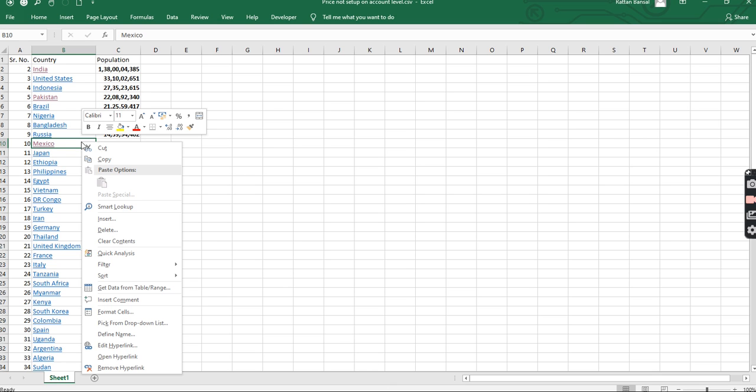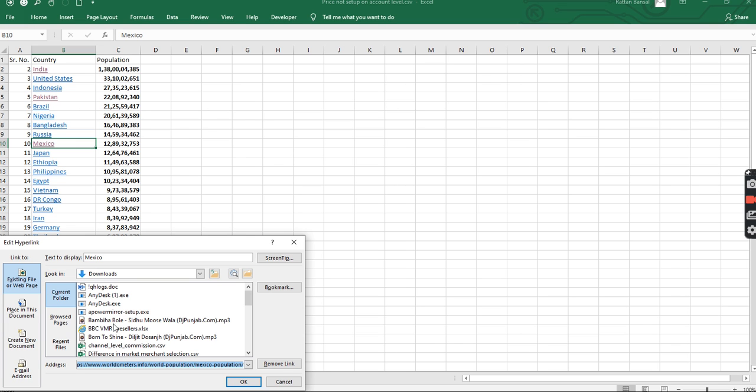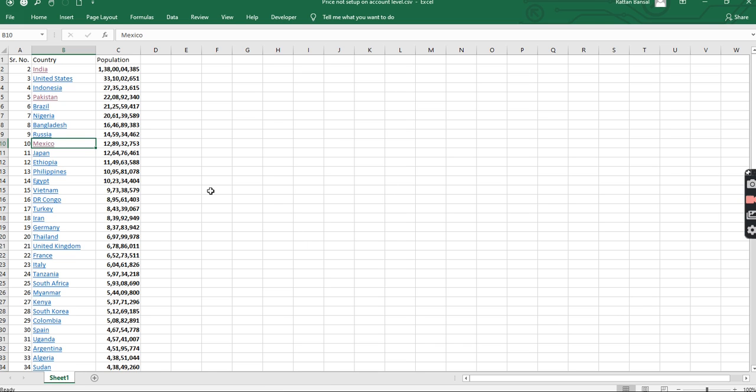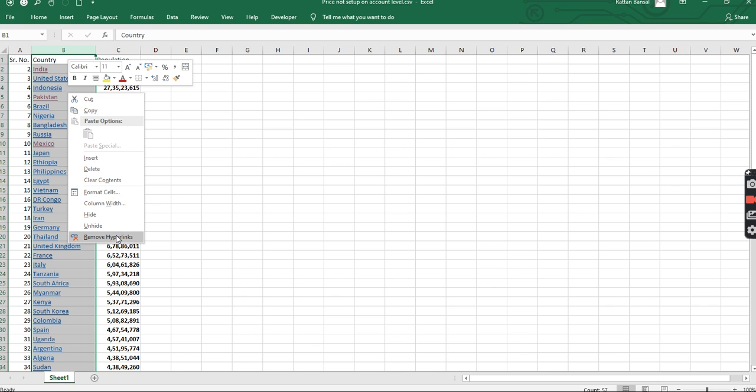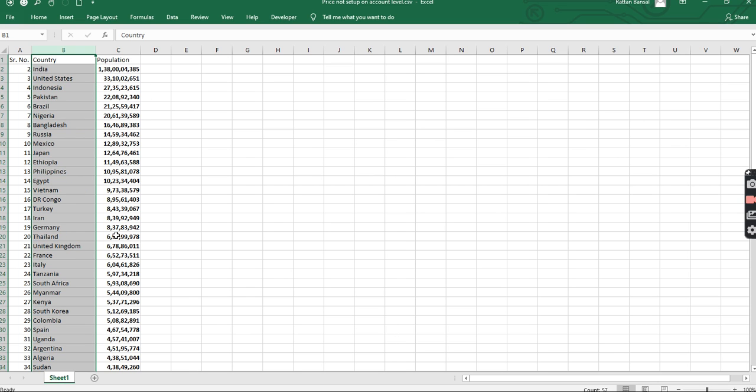To see it, just right click and you can see the hyperlink here. You can remove it for all the columns or one by one for each. If you want to remove it for all the columns, click on the full column, right click, and remove the hyperlinks. So this is the first option about the right click of each cell.